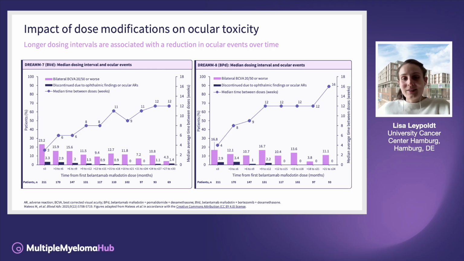Because, and this is going to be shown on the next slide, the response is being maintained or even deepened. On the left, you can see the responses by IMWG. They actually deepen even after the first dose decrease. These are the 2 bars, the first on the left prior to and then following the first dose delay. You can also see that the PFS in patients with at least 1 extended dose delay of 12 weeks or more is exceptionally good. So you can feel comfortable in reassuring your patients that delaying the dose does not hamper the response.